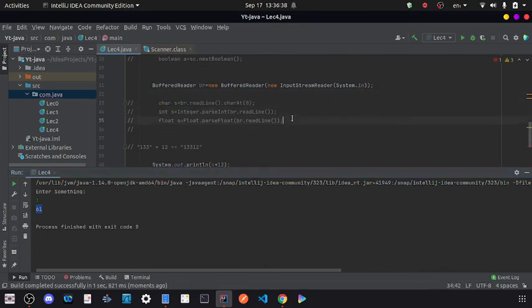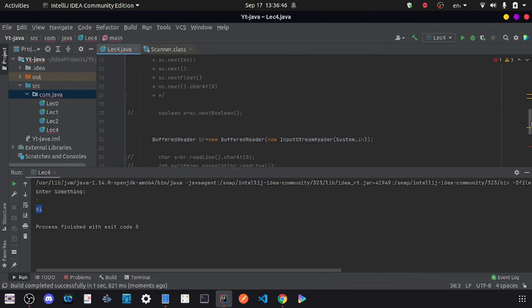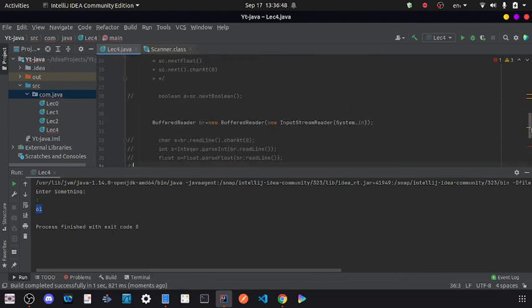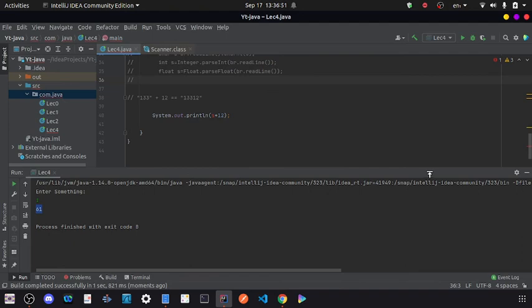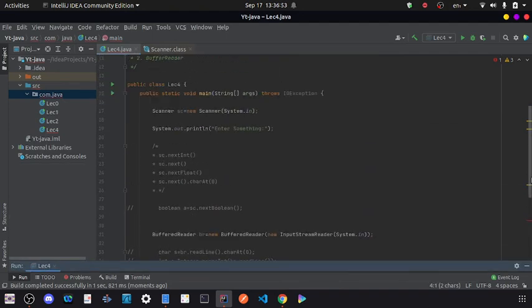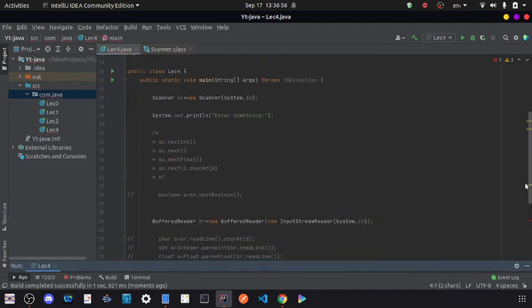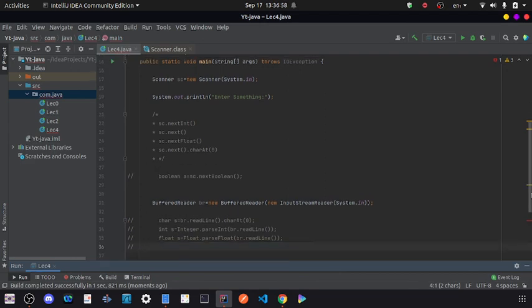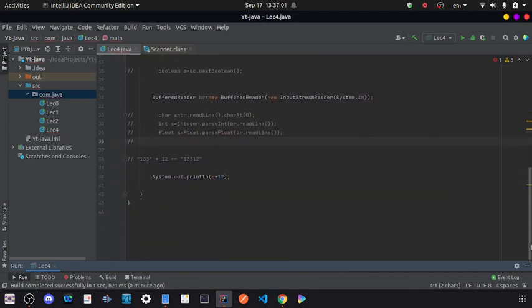And this is how we discussed most things, like how to take numbers or strings or characters in Java, how to take input with the help of the Scanner class, and how we can take input from the BufferedReader class. Now I guess we have discussed more than enough for taking input in Java, and you can explore more functions on your own. So if you are following this series, solve 2 questions I am giving you on your own.